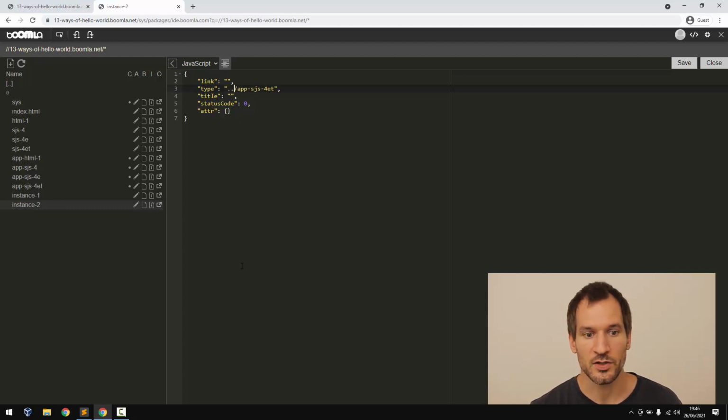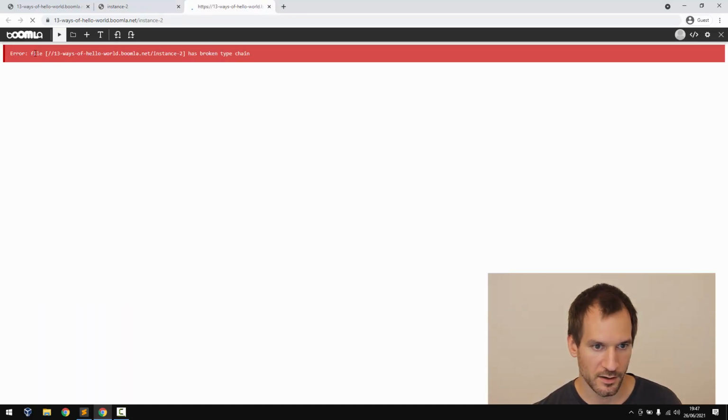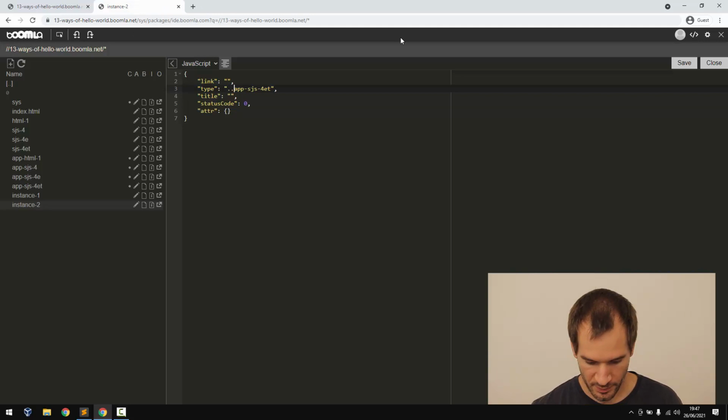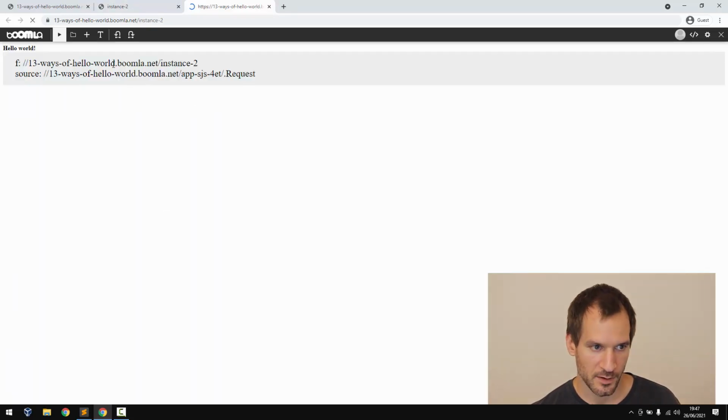So in this case, we are going to use ./app-sjs4et. The reason why we need this dot is, we can't say app-sjs4et, let me show. It will say this file has broken the type chain, which means it can't follow the type chain. So we need this dot, and now it will work. And the f variable will again point to instance 2, so the correct file.